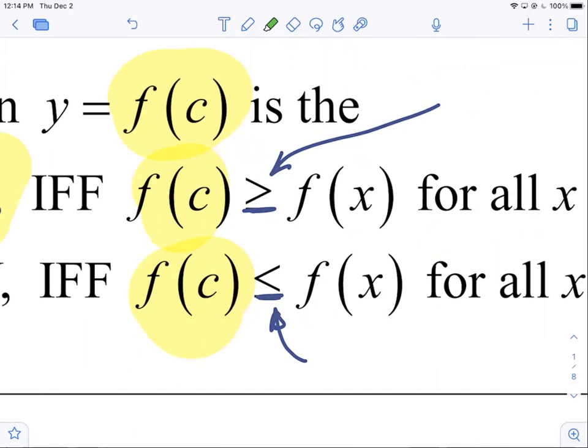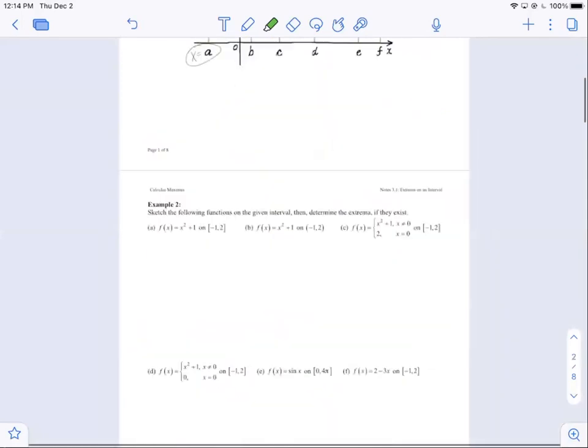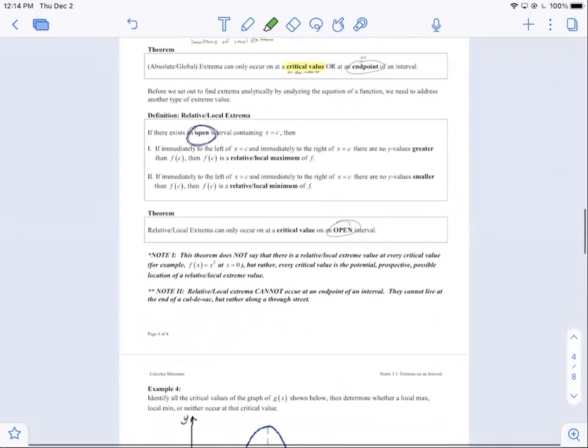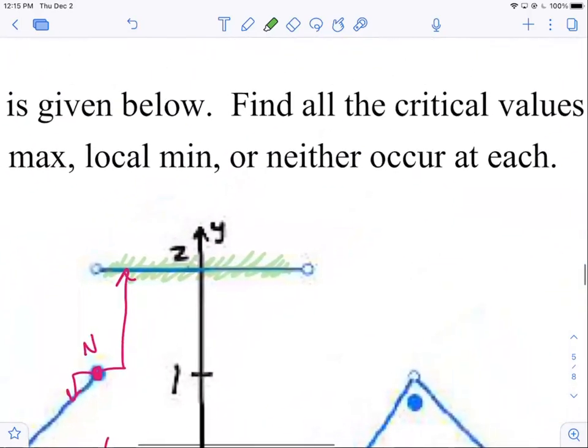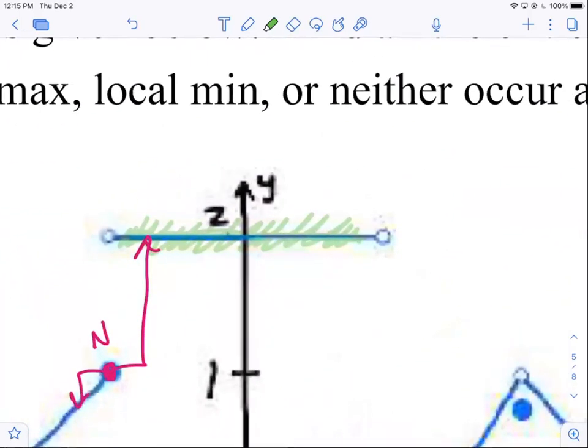we say that it's the absolute maximum if there are no others bigger than it, if it's greater than or equal to. So as long as there's nothing bigger, it's an absolute max. Well, the local maximums are basically the same definition. If on a small interval containing it, it is the absolute maximum, then it's a local maximum. So believe it or not, and this is kind of a trivial case, you're not really going to have to identify this on the AP exam. It's just one of those finer points of the theory.